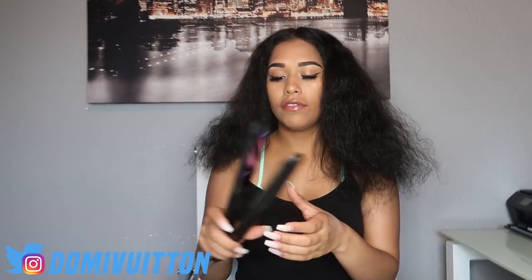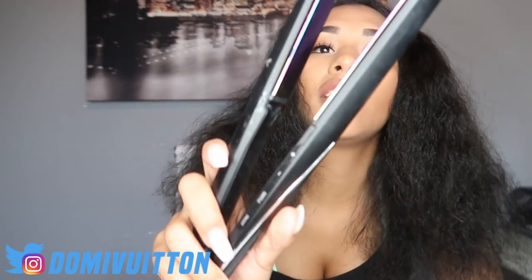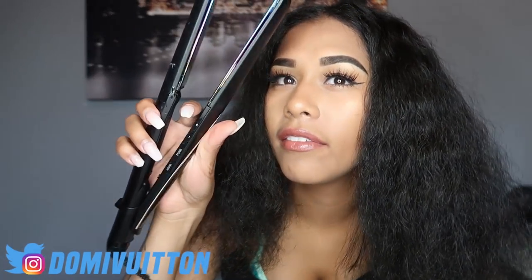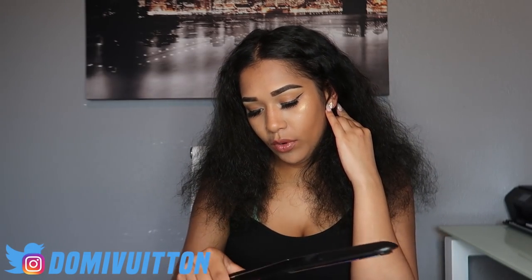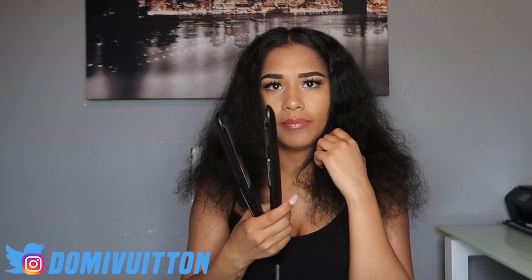So then you take your flat iron. And I'm using the Infinity Pro by Conair. I got these at Target. I don't know how much I paid for them. I forgot. But they're really cute. They have like this rainbow holographic, I don't know what that's called, holographic plates in them. I don't remember because I don't have the box anymore. But I'm pretty sure they're like titanium or stainless titanium plates.